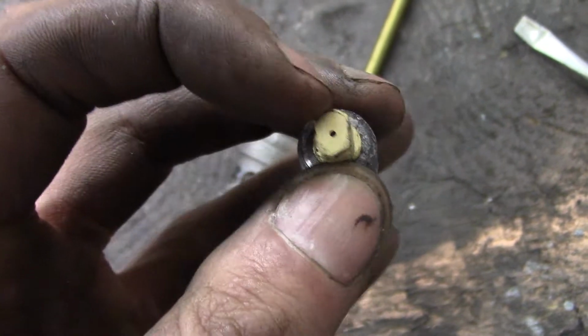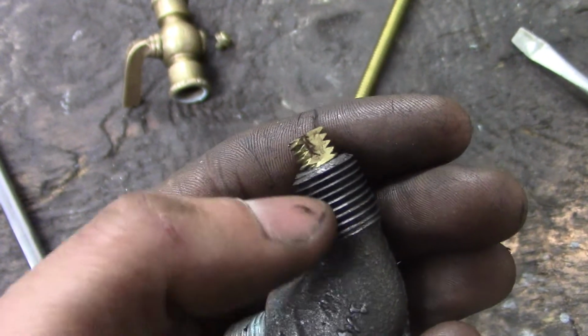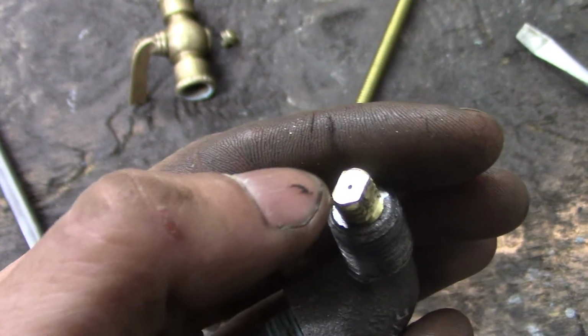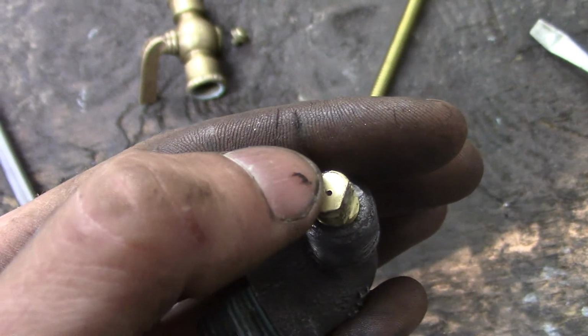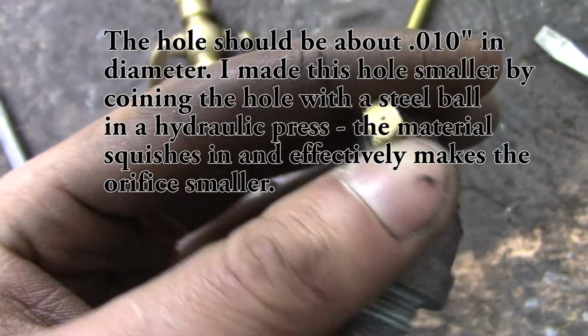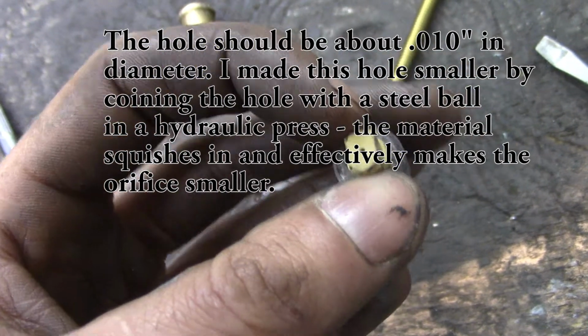Anyway, from the back side I drilled a large hole up until the very last, a couple threads worth of distance. Then I switched to the small drill, so you don't have to drill through that whole distance with such a small drill, because you're really risking breaking it off. So I think this jet might work. It's a little bit large, I think. I can always find a smaller drill bit.